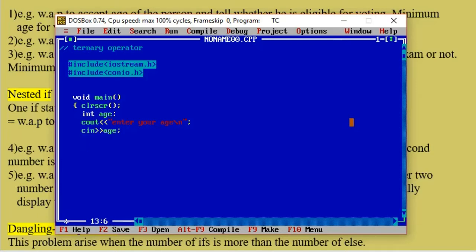Now instead of the if-else statement, I'll use the conditional operator. So let me write a multi-line comment showing how I would execute this program using an if-else statement.